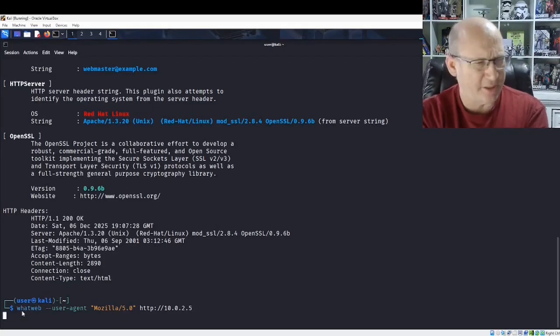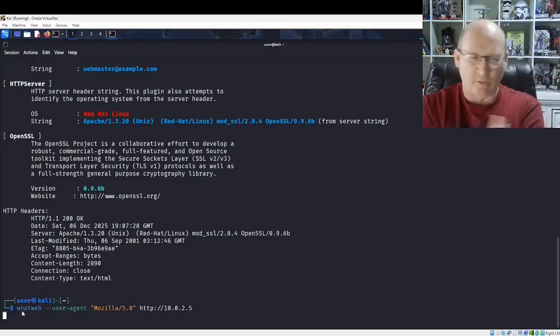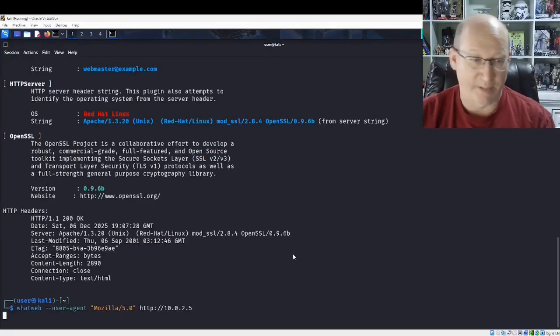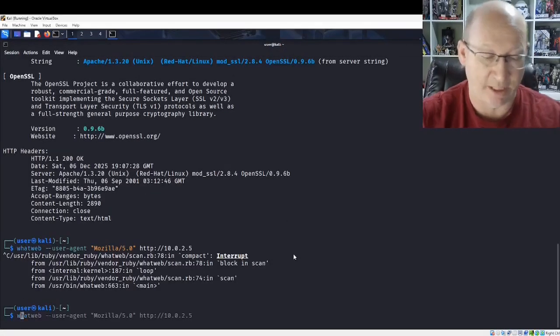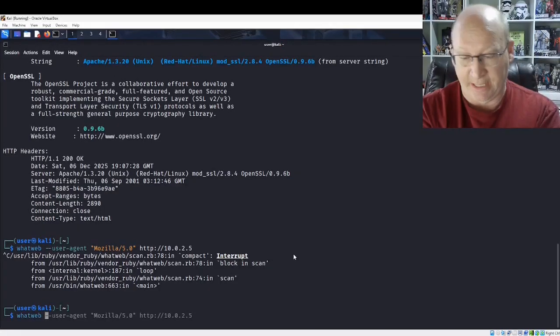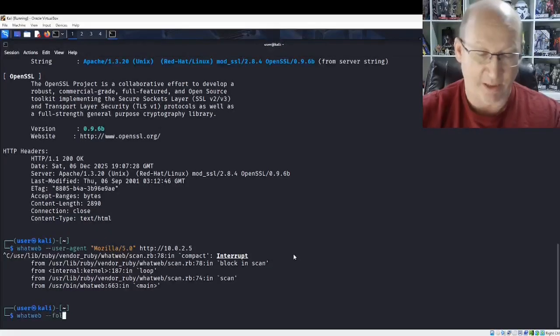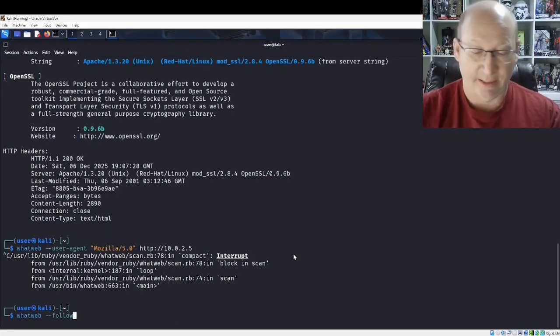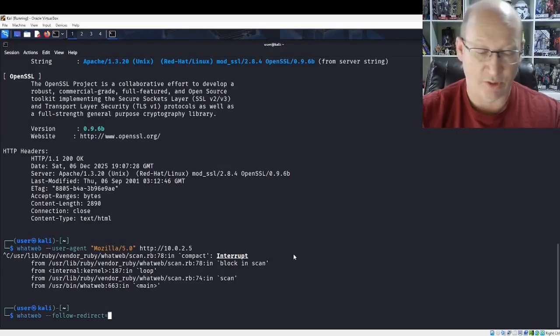I can also tell it to follow all redirects. This is if I didn't want to do an aggressive scan, but I still wanted to follow those redirects. Maybe I didn't want to do verbose. I could tell it to do just that. I'm going to interrupt this command, but that one's real simple. I can do WhatWeb, and then I could do a --follow-redirect=all. And then I just need to give it its target again, which is that http://. All right.